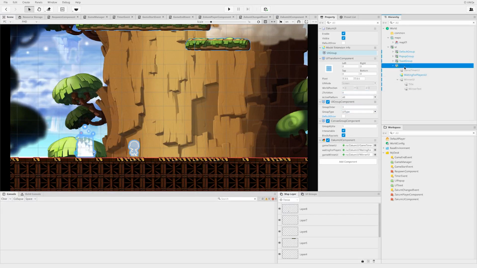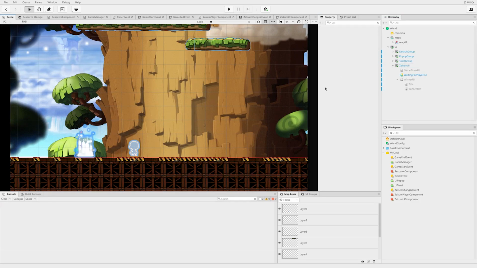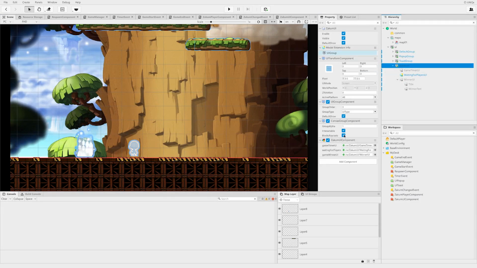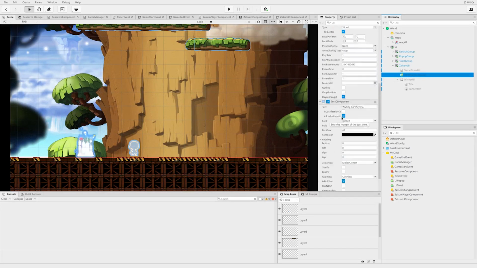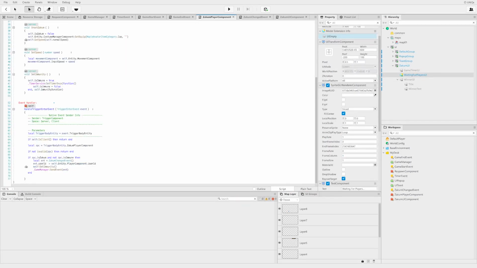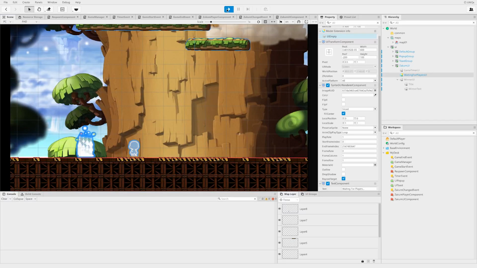Okay, with that being said, let's test everything that we have so far. Let's go into our Zakum UI, and we'll double check to make sure that we have default show enabled. So we'll check that so that at the beginning of our world start, we will have waiting for players UI enabled. So let's press play and give everything a shot.